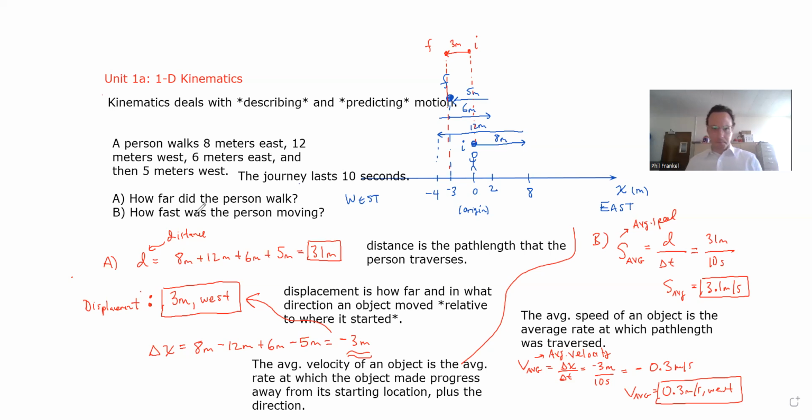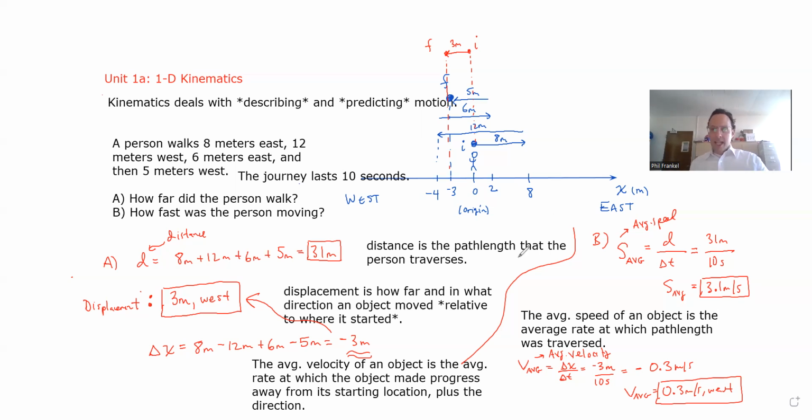On the other hand, if let's say there's a fire in your house and you run away, your goal is to get far away from where you started. You would want a big displacement, which is how far you ended up from where you started and the direction in which you moved.